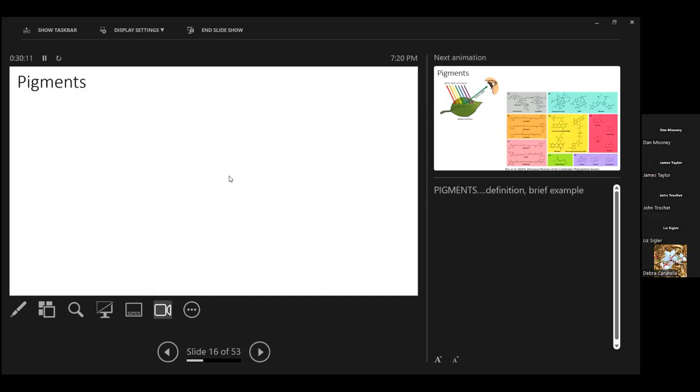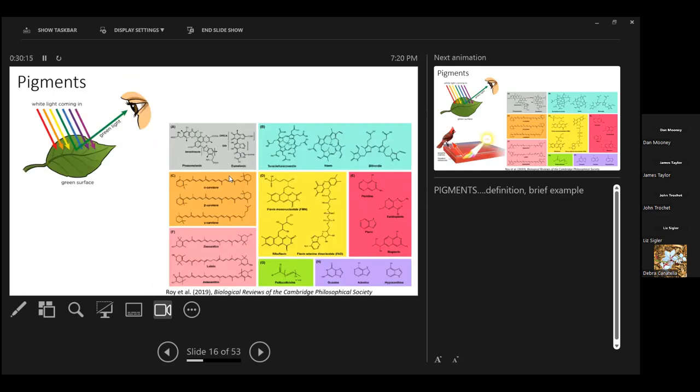Okay. So pigments are molecules that selectively absorb some wavelengths of color versus others. A good example of this is chlorophyll. Chlorophyll is a green pigment that occurs in leaves and plants in general. What happens is sunlight arrives at that leaf and hits the chlorophyll. The chlorophyll absorbs all the colors in the sun except for the color green, and then reflects the green light into the eyes of the viewer, making us perceive that color.